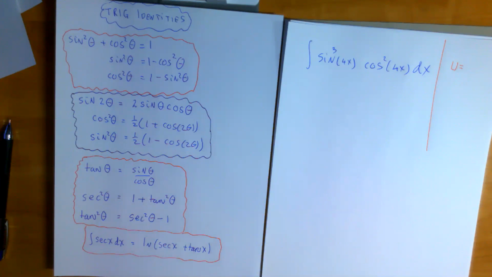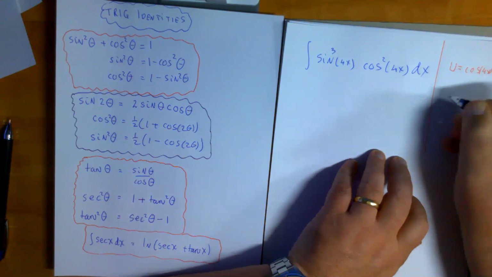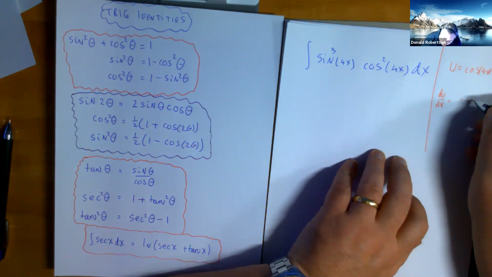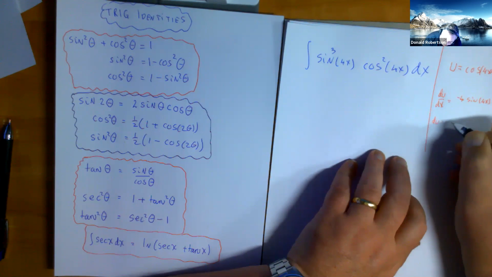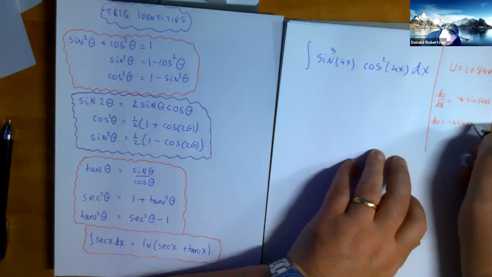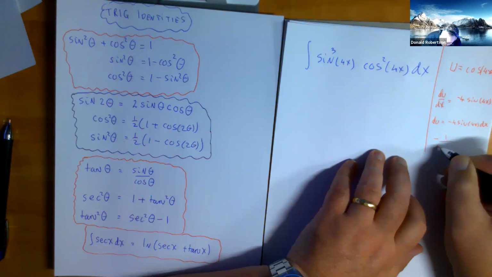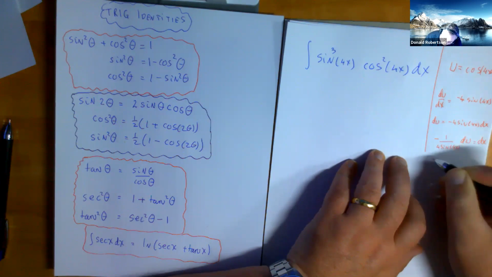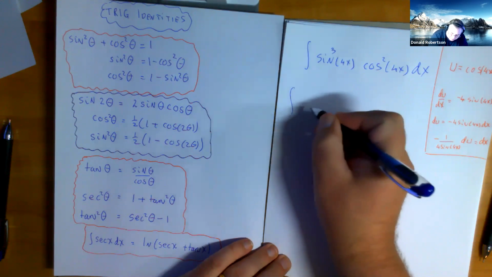Cosine 4x? So that when you do your differentiation, you're going to get negative the sine of 4x. Oh, and a 4, so it's negative 4. And then you're going to get negative 4 the sine of 4x dx. And then that's going to come out as this fella. So do you see, basically you just get an extra 4 or quarter floating about. Let's see how that affects things.